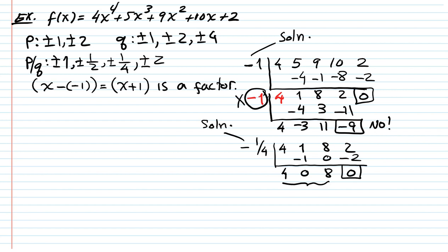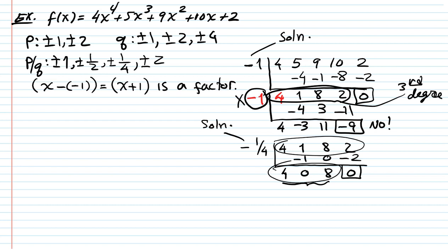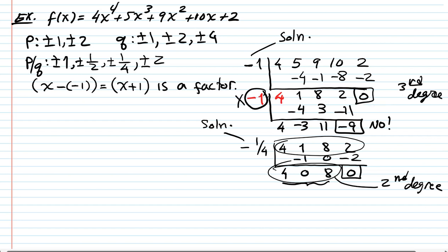Now, look at the third row in synthetic division. We started with the 4th degree, right? So this quotient would be a 3rd degree because we divided by a binomial. And then we reduced this one right in here to a new polynomial. This is like a new dividend. And this one would be a 2nd degree. So we started with the 4th degree, and now we are down to a 3rd degree in the first run of that table in this row. Okay, 3rd degree. And then we're down to a 2nd degree.